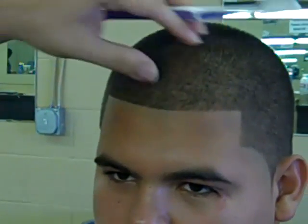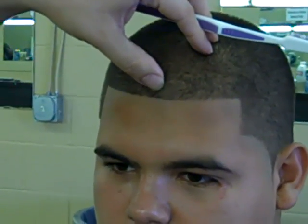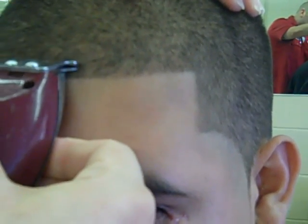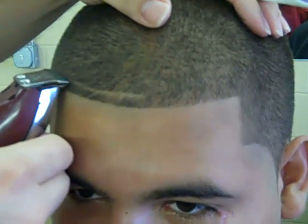So you just go about this much further back, like a quarter inch. And then I always start at the center, just dab it with the line like that. And there you go. Now you just start on, follow your edge up line to do your double.